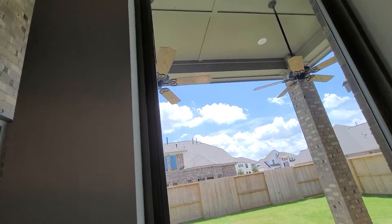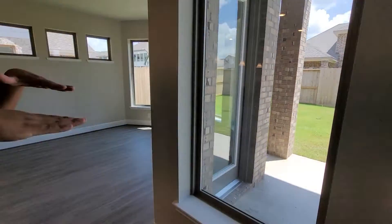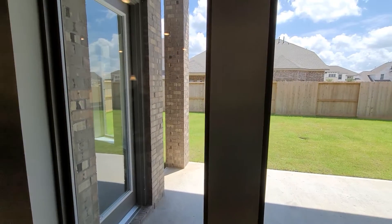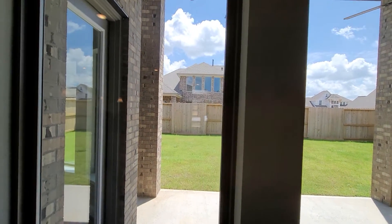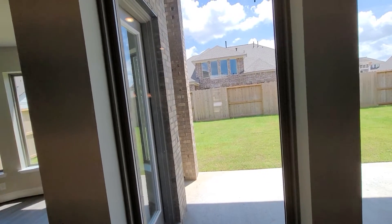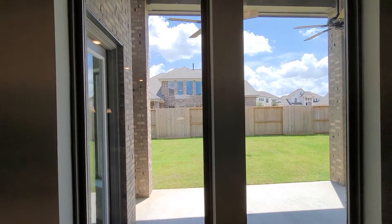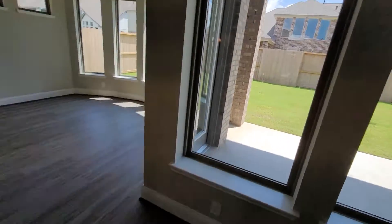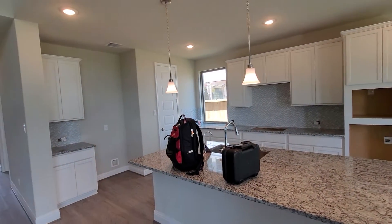The valley flashing is holding water because of the way they're installed — they kind of go down and then right before they exit, they go upwards. As a result, they're going to be holding water there. You've got to be on the roof to see it, so it'll be in the photos in the report. That's definitely something to get looked into because during a really heavy rain, you'll get a lot of water accumulating up there.